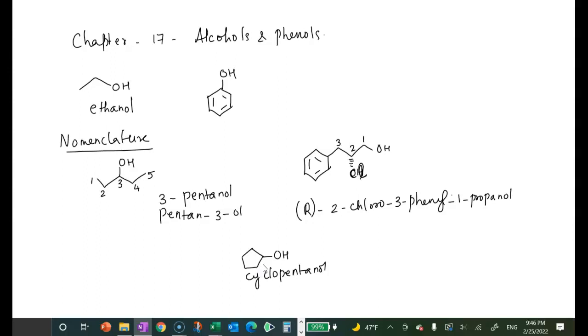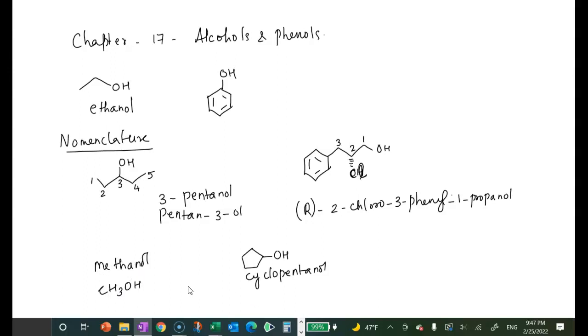We have some common alcohols like methanol. They are more commonly known by their common names. We have methanol, which is toxic actually, and it can cause blindness and death, even in small quantities. It's actually obtained from wood, so it's also called wood alcohol. It's an important compound, this CH3OH, that is methanol. It is the starting material for the preparation of acetic acid, which is vinegar, and also formaldehyde. So it is one of the important compounds.